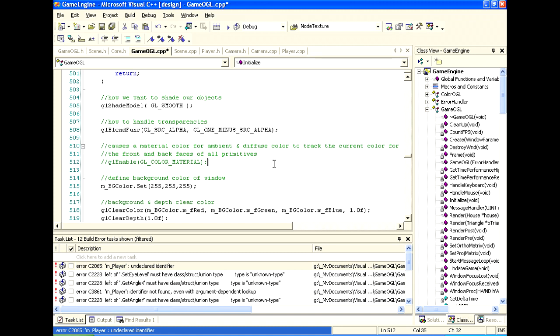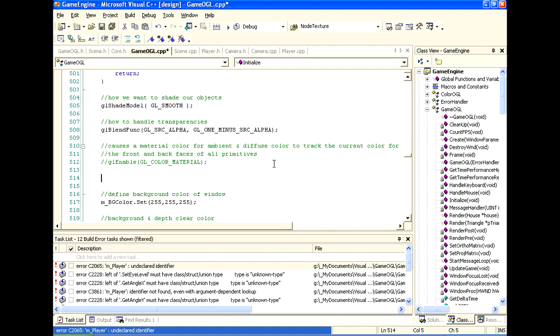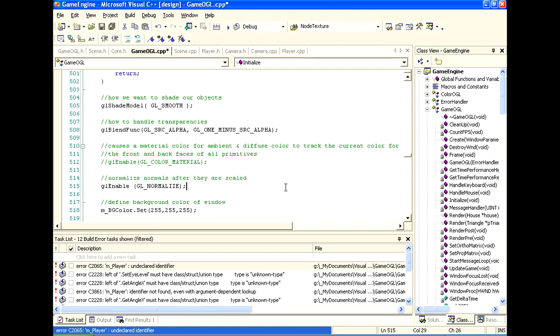So taking that out, and underneath this, we're going to add the following line: GL enable, GL normalize. Now what this is going to do is anytime we have an object that has normals with it, it's going to normalize the normals to be unit length.